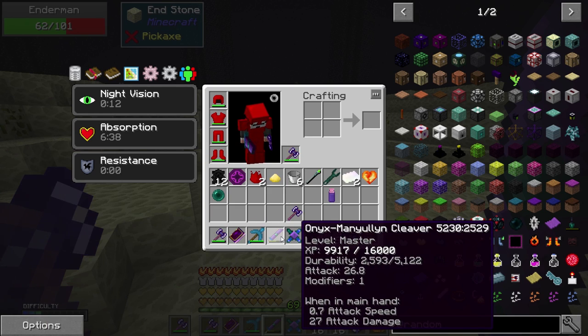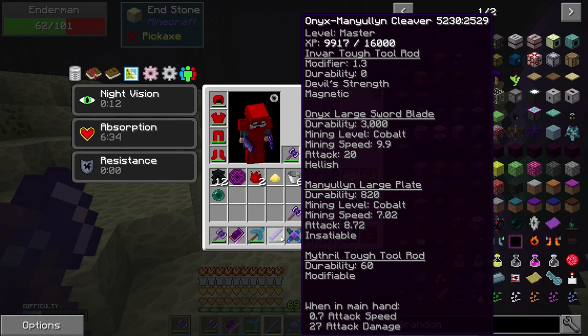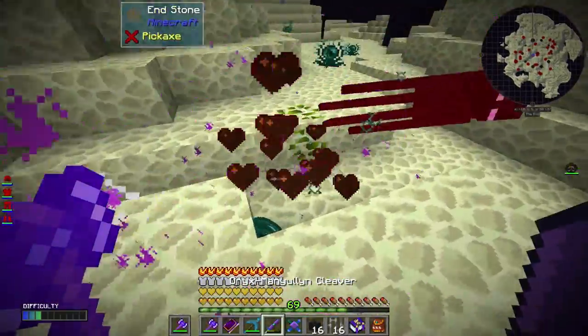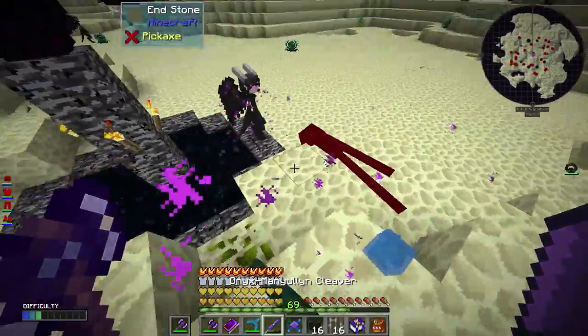I never even know if I showed you guys this. It's the weapon I made. It's got Beheading 10 on it. It's made of onyx, manolin, mithril, and invar. You can get onyx from dungeons, but that's where I got most of mine. Plus, I found a couple of the ores in the nether. So, not a big deal.